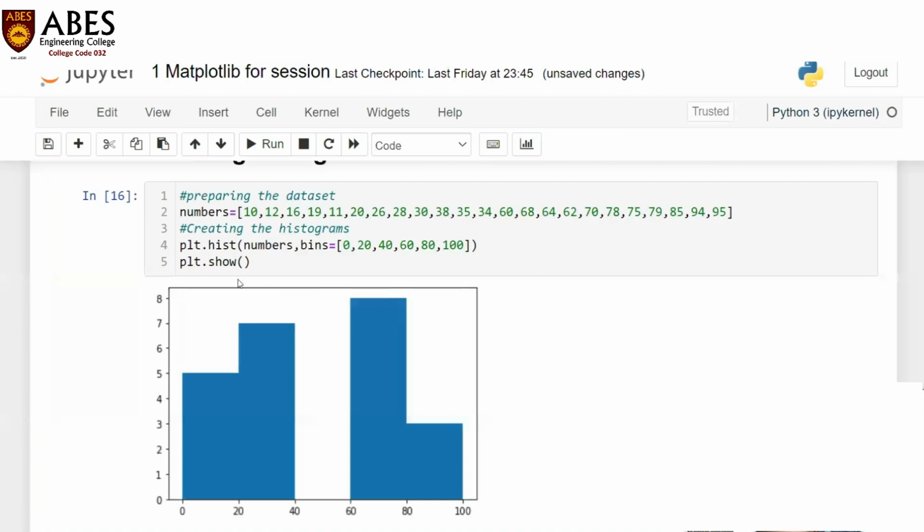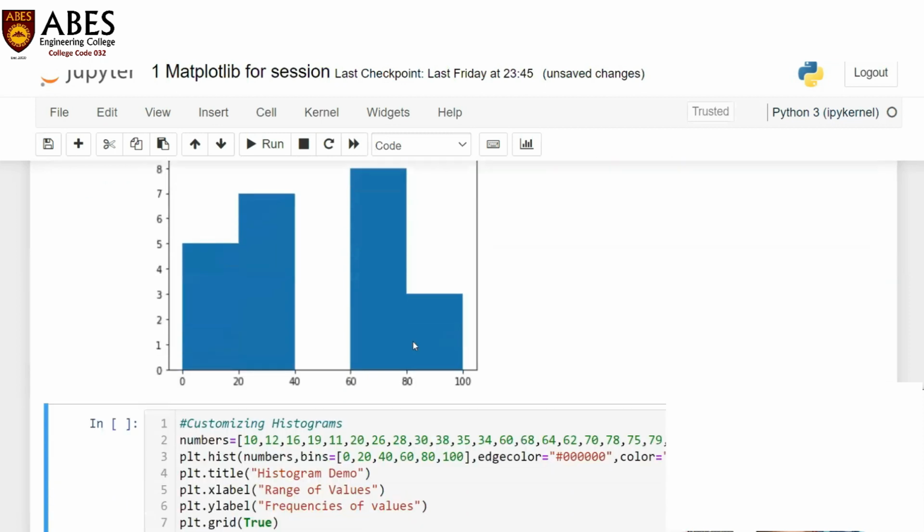These values are represented on the x-axis, and it is telling you the frequency count. So it basically says that in the range 0 to 20 we have 5 numbers. In the range 20 to 40 we have 7 numbers, and we don't have any number in the range 40 to 60. You'll not be able to find any number from 40 to 59.